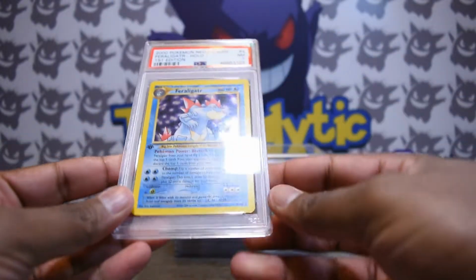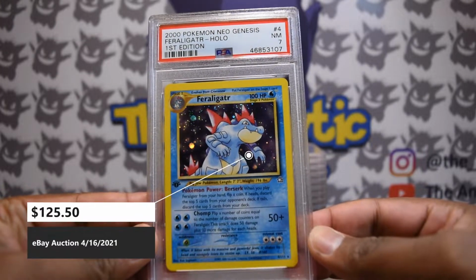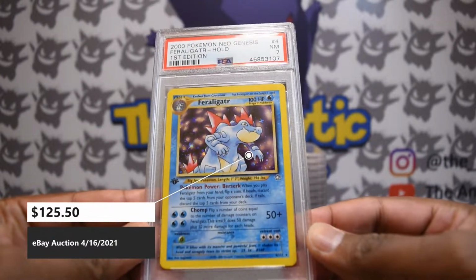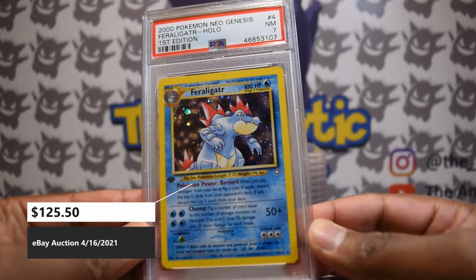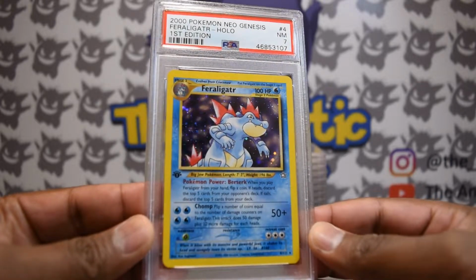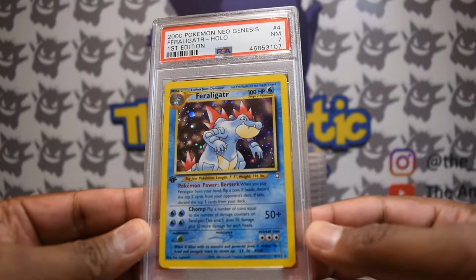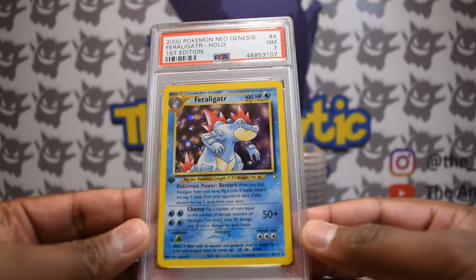Next up, kind of keeping it old school a little bit, we have a Feraligatr first edition holographic card. Another card that I was able to pick up off of Troll and Toad. Beautiful Cosmo foiling in the back there, and really an iconic card. I know there are many people who have a really fond place in their heart for Neo Genesis, mainly because, you know, a lot of people grew up with it.